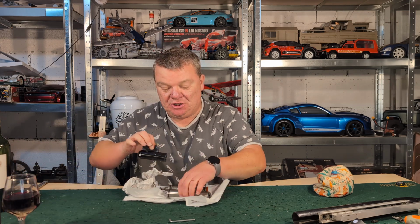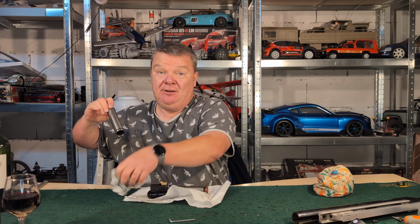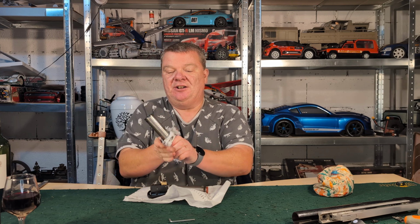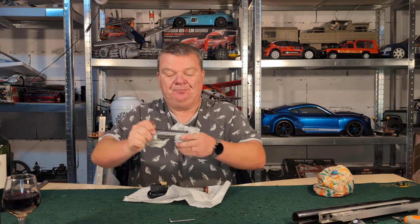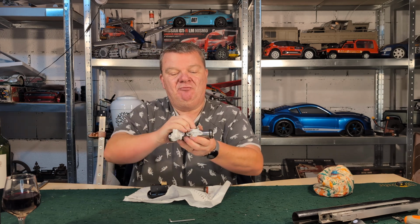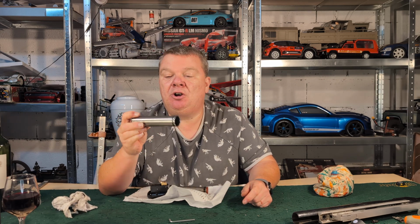All I need to do now. Oh, I'll show you here. We have a bearing on the compression tube of this gun. Now, the TX200 has bearings on the piston, but not on the compression tube. All a bearing does is separate it, reduce metal to metal contact. It makes it a bit smoother on cocking.